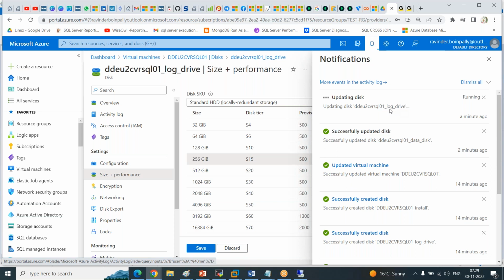It's taking too long. In fact, if it is a small drive, it is taking this long. Maybe if it is a 1 TB drive, it takes quite a long time. Depends on the size. The bigger the size, the more time it takes to extend online. So if you really see that this operation is continuously going on and it is not doing the job, cancel it, then shut down the VM, deallocate the VM and extend it. It happens on the fly. I'll do that next.